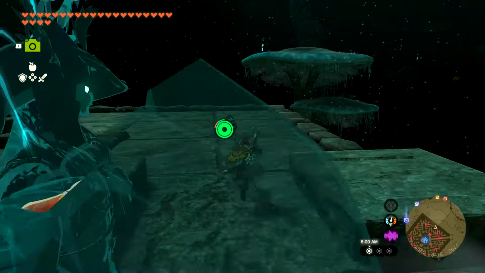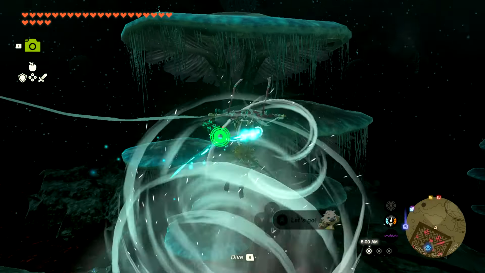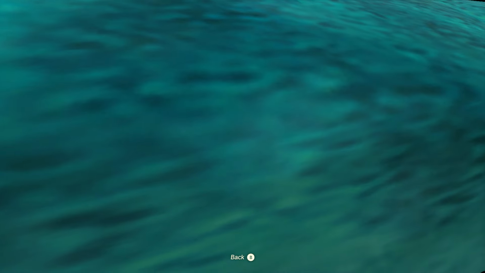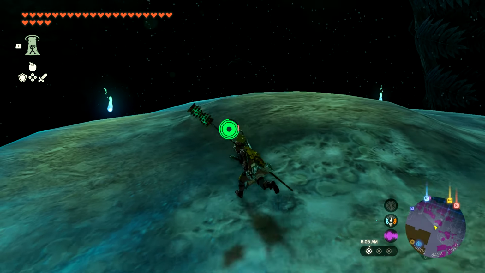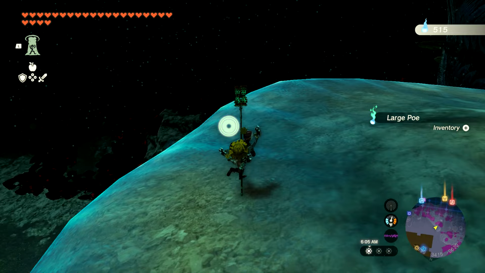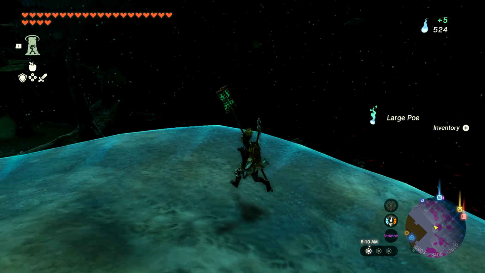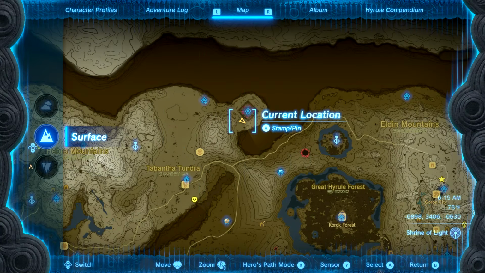All right. I would like to try and get that Poe. If I just glide up to here, I should be able to get it, right? Because I can just ascend through this. Boom, mashing that A button through the little mushroom platform. All right, I'm going to grab these two, thank you very much. Or sorry, these 10. Boom, I now have 524 Poes.